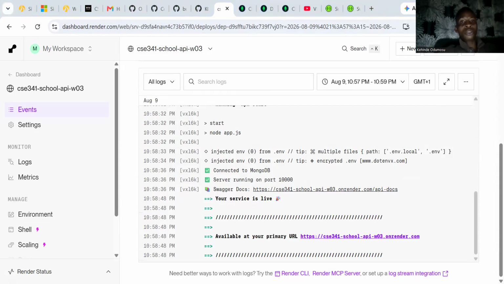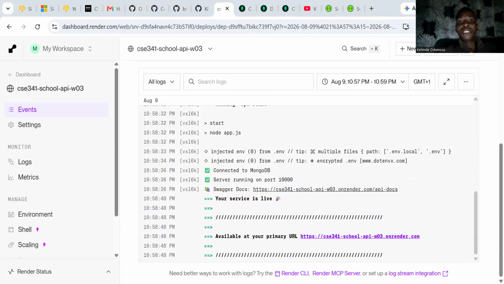So in conclusion, in this week 3 project, I successfully implemented a REST API using Node, JavaScript, and Express with the Mongo database. The API contains 2 Mongo database collections, which are the student and the teacher, with full create, read, update and delete functionality.